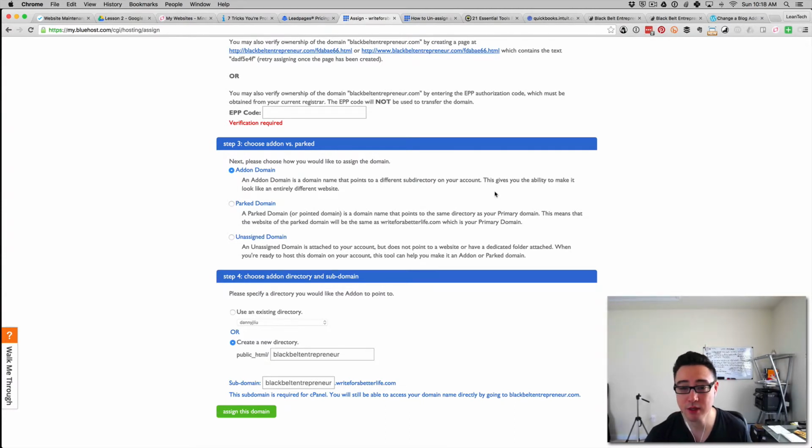When you signed up with Bluehost, you signed up with a primary domain account, and most providers give you a free year on that domain name registration, so you already have that set up as your primary domain. But if you do buy other domain names, and I buy domain names all the time, and you want to set up a site in your Bluehost account, you're going to need to assign it as an add-on domain.